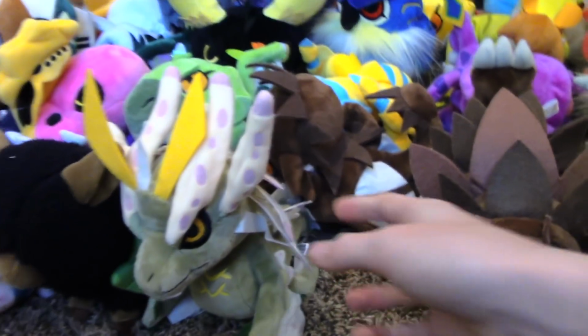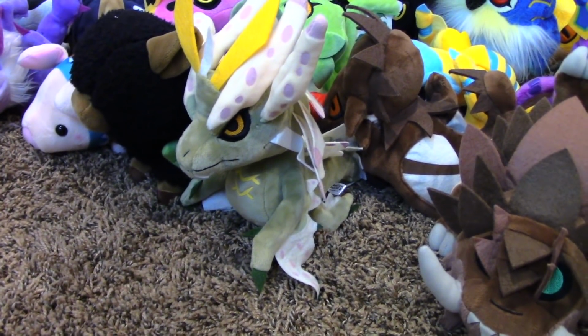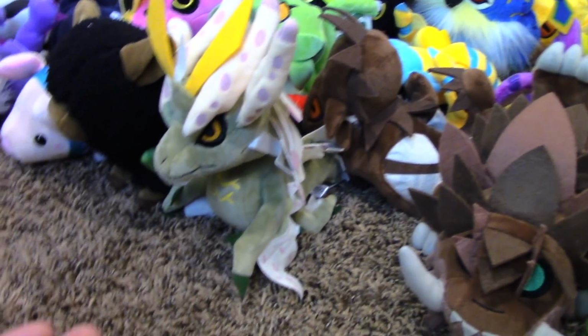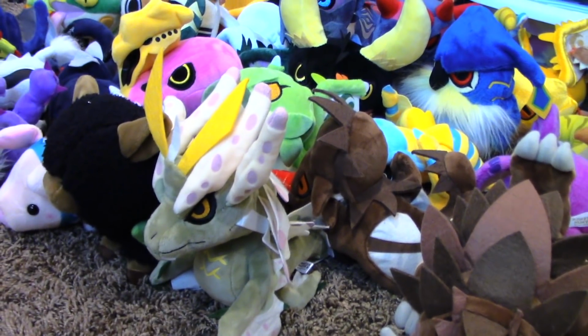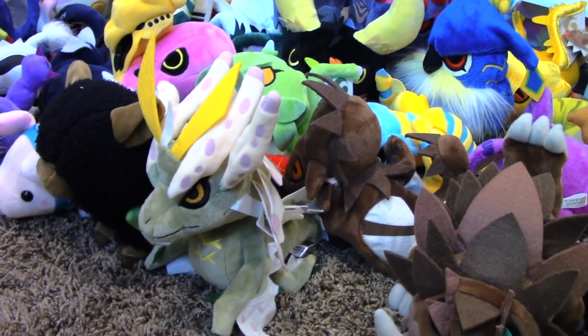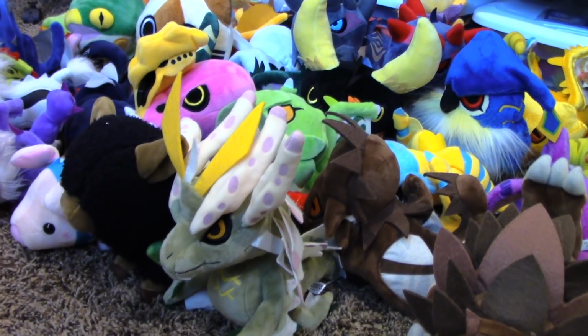And then I believe this one's called the Amatsu. It's basically just the weather dragon. It's an Elder Dragon, and it basically controls the weather, like tornadoes and monsoons and tsunamis and stuff like that. It's a really cool fight. I haven't fought it yet, but I've seen videos of it and it looks awesome. I can't wait to fight this guy.